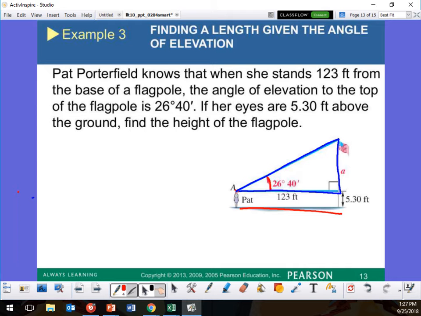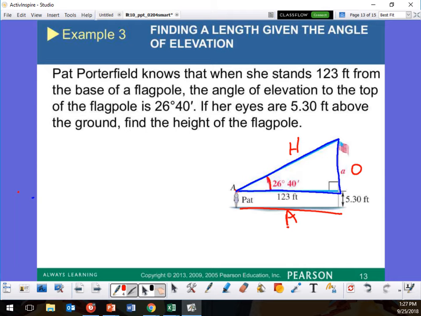So now, this angle, angle A, is my angle of reference. So if that's the angle of reference, directly across from the angle of reference is going to be called the opposite. This side over here is the hypotenuse, and down here is the adjacent. So now, which one do I have to use? You have to use the opposite. I have to use the opposite, right? And I also have to use adjacent, don't I?